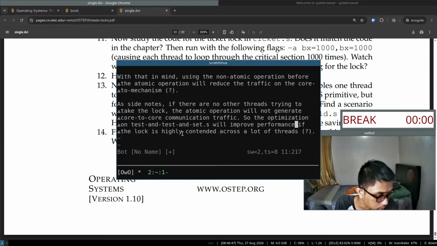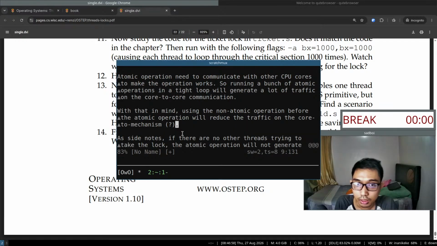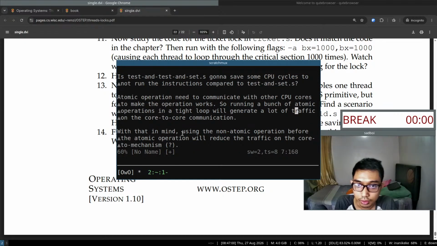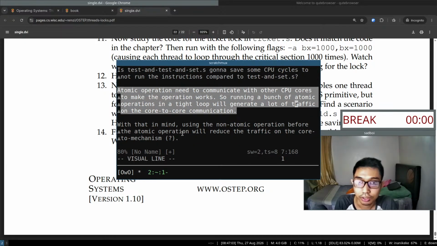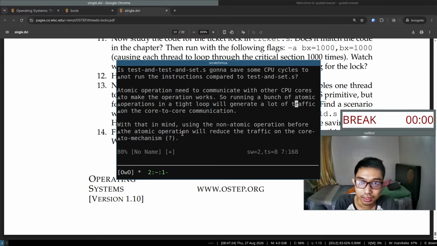Yeah, this atomic operation is kind of new to me. I only know about atomic as either all or nothing. But I'm not sure what happened under the hood.